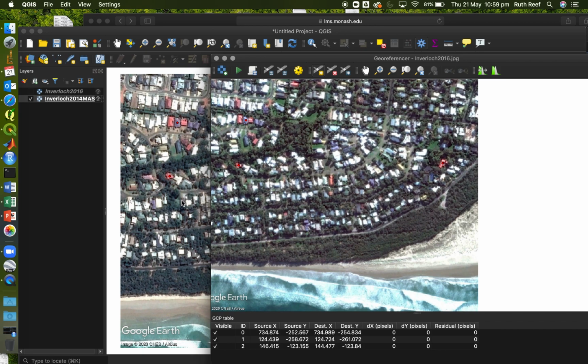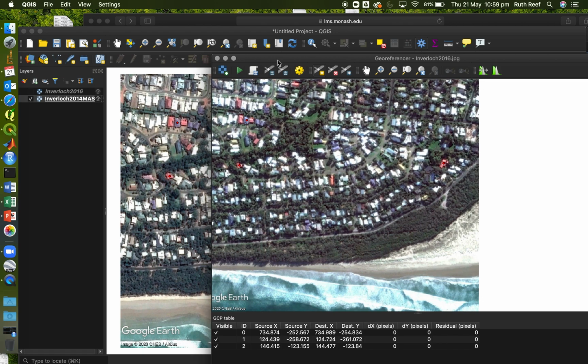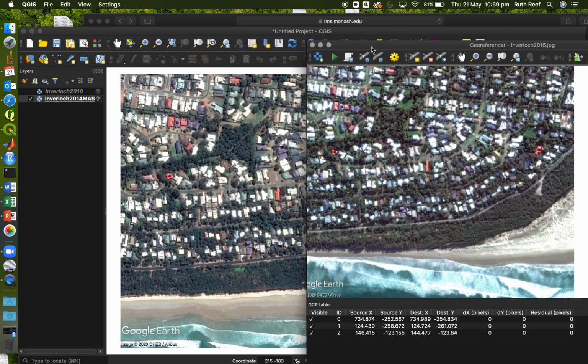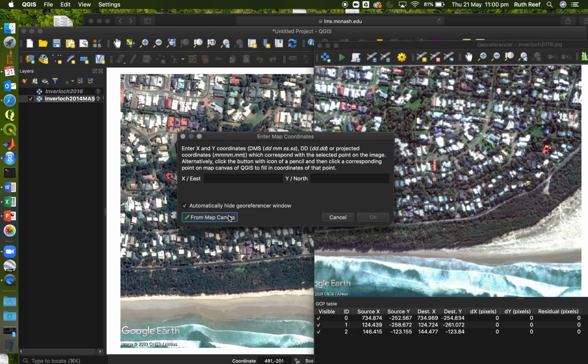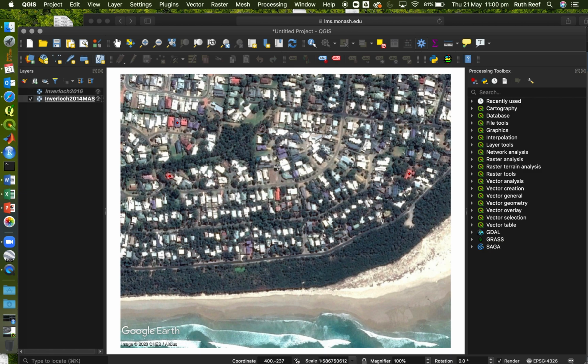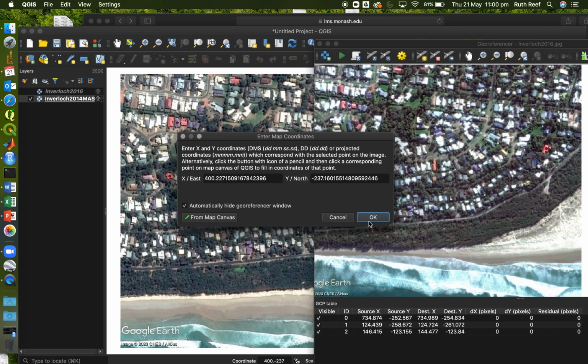I don't have to use just houses. If I have big trees that have been around for a long time, the center of the tree usually doesn't change much. But of course you'll notice that big trees disappear sometimes when councils move them. So I have this big car park over there, but there's a tree here that is the same over here. I'm going to use it just to show you an example. Just mind the shadow there. But the center of the tree here and there.